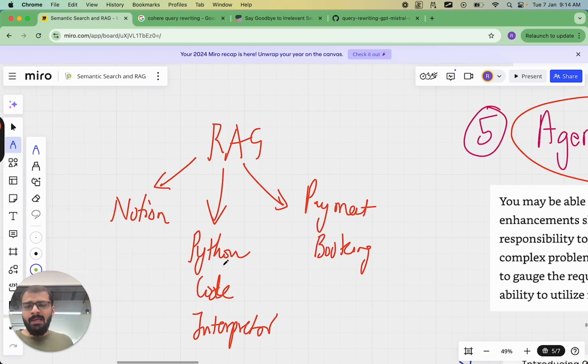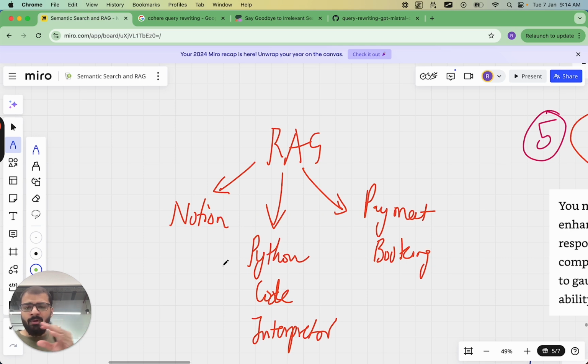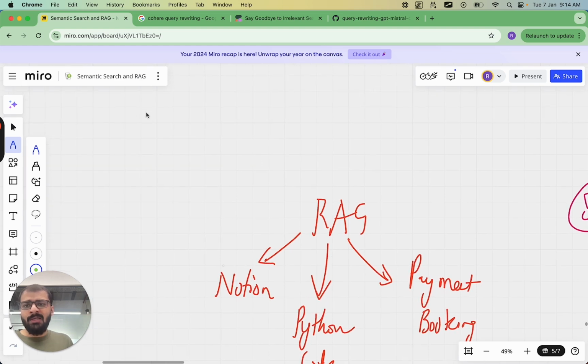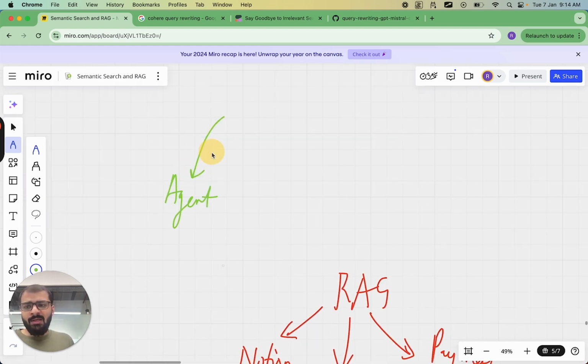One example could be, let's say you want to execute an entire code in Python code interpreter, but you need some documentation. So what you do is that you create an agent, you make sure that agent gets the relevant documents of the code. These documents can come from dense retrieval.